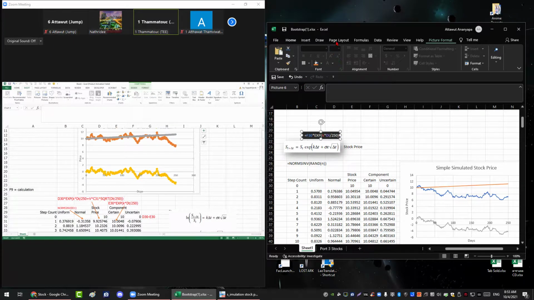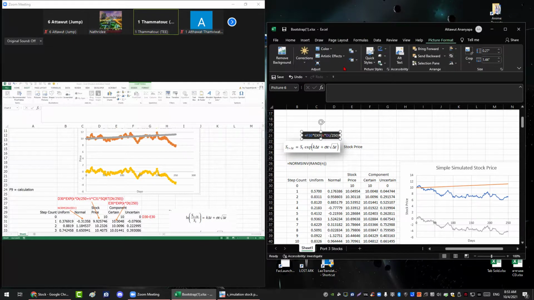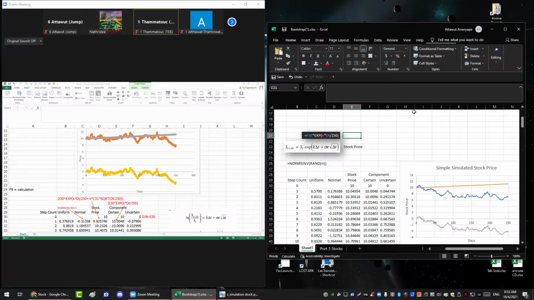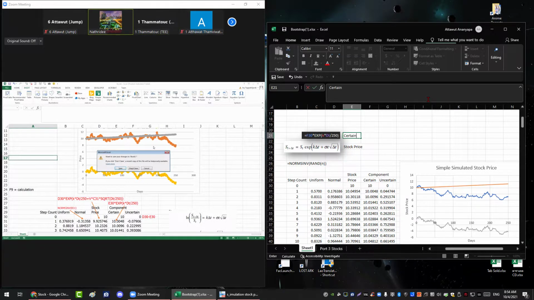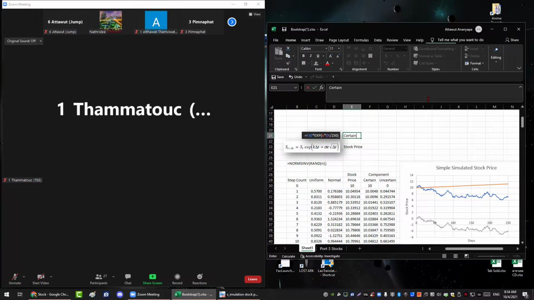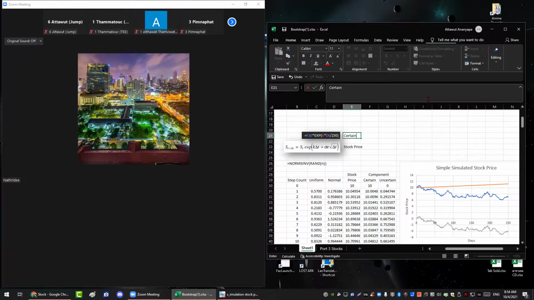I still see the old page. Did you download the bootstrapping file? Yes. Anyway, I'll stop sharing and then reshare. I don't know why, but I'll stop sharing first.